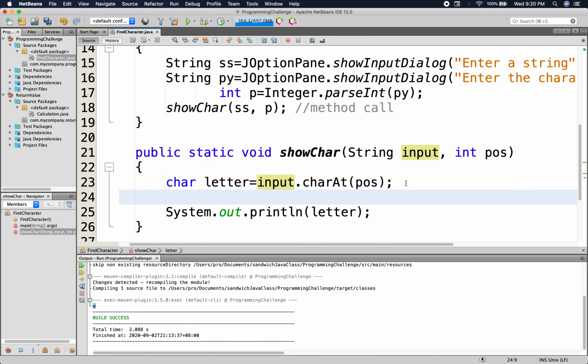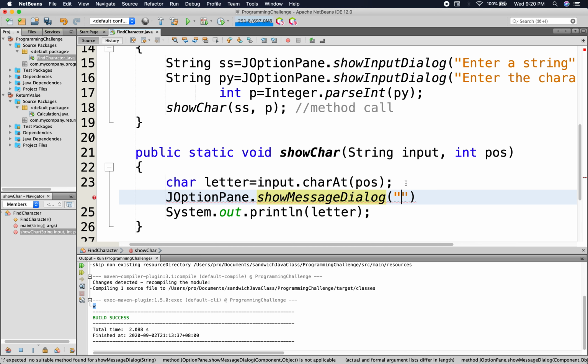So let's use the JOptionPane to also print out, JOptionPane.showMessageDialog. I just print out lecture. Okay, so we take off this.